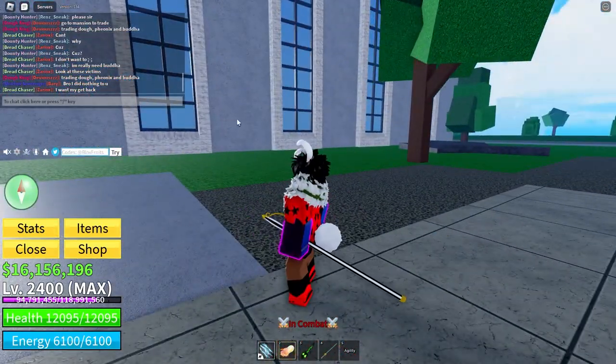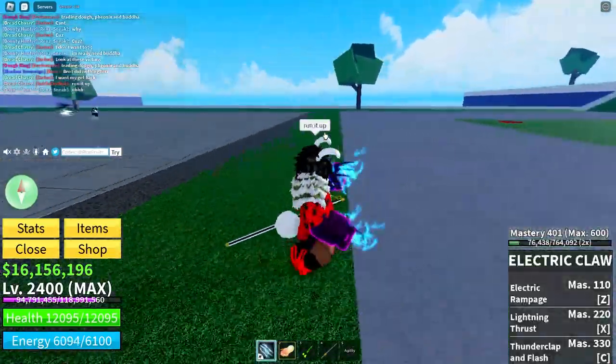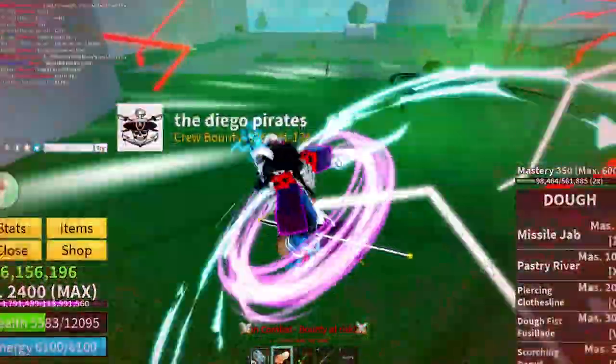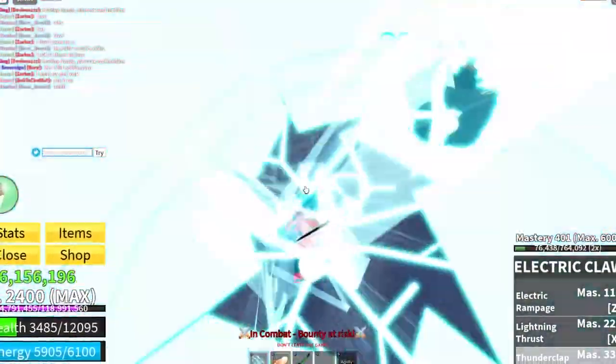He said, I want my get back. He said, run it up. He wants his get back. Yo, run it up. He got me in the combo. Help me. Yo, he did like 1,000 health right there.